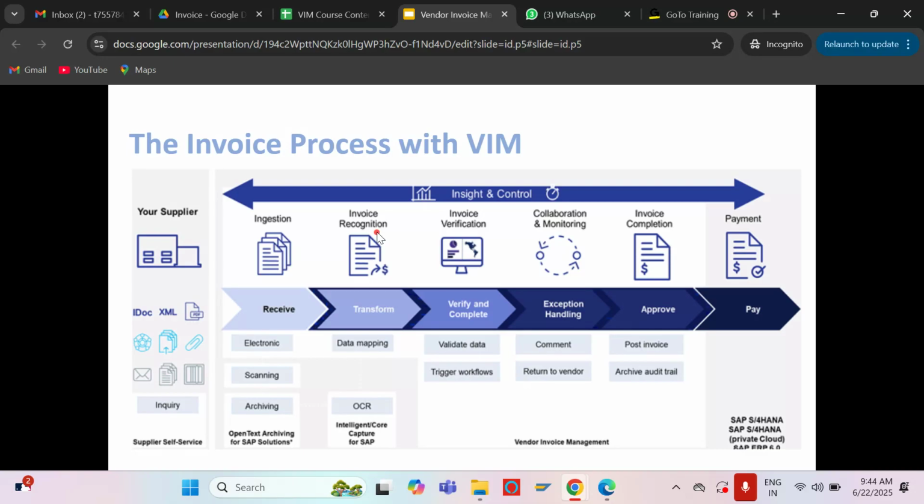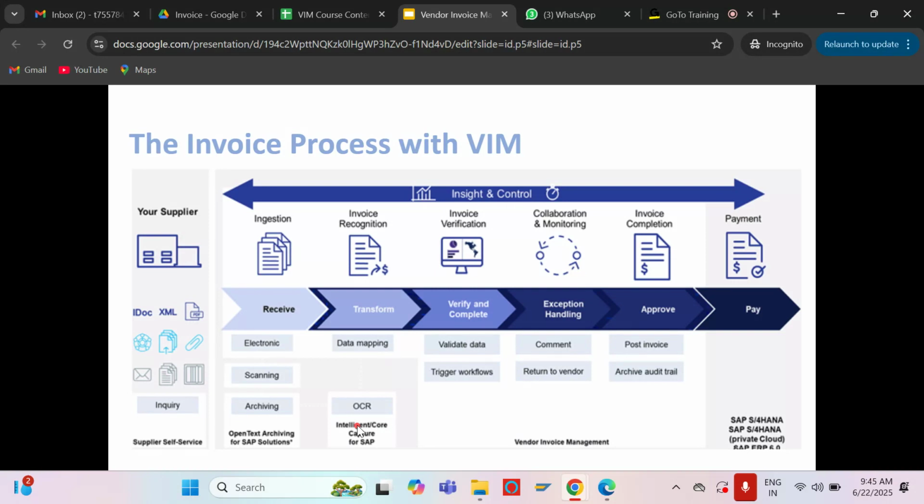For that, we have another product called OCR, which is optical character recognition. We will be talking about this as well. This is something you are not going to find in any of the trainings. People usually don't provide information on OCR. The reason is it's a separate tool from VIM. It's not VIM. It's a separate tool which has been made for VIM to capture the data from the invoice image. Basically, this OCR tool uses artificial intelligence and machine learning to capture the data.